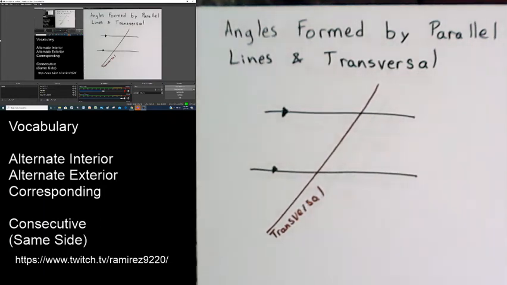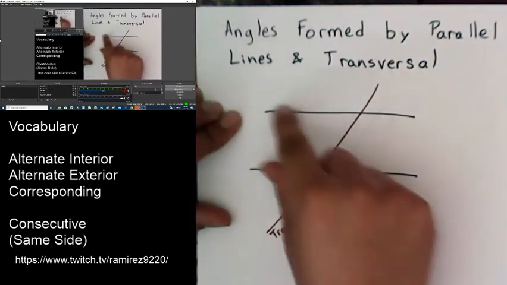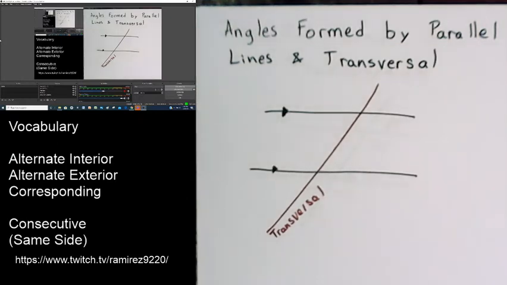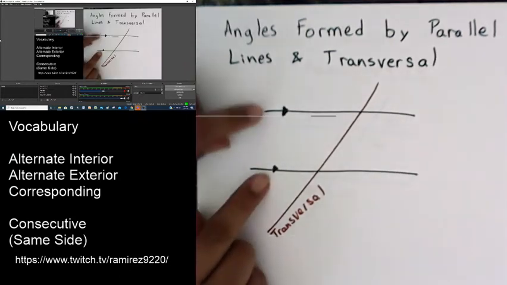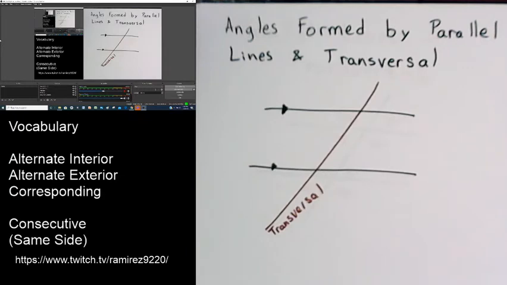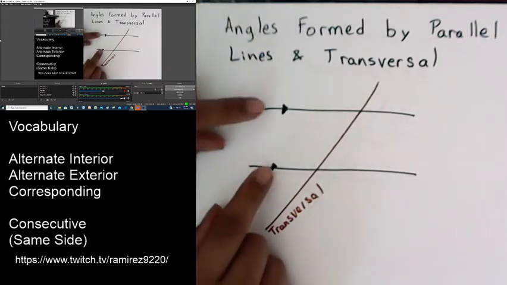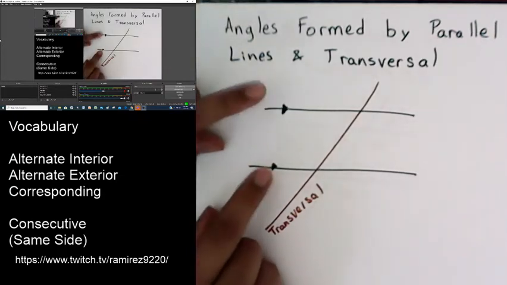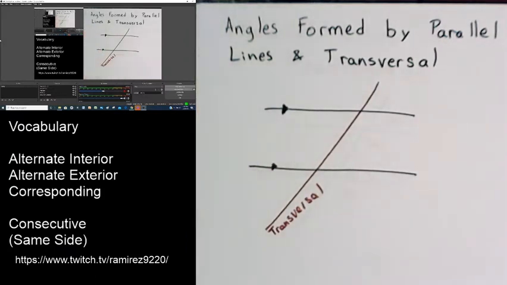Hello guys, so now I'm going to go ahead and talk about angles formed by parallel lines and transversals. I briefly went into it in the previous video introducing the angles, but here's the part that I want you to know. Alright, so we have our two black lines here that are parallel. Usually in geometry, if they're not visually obviously parallel, sometimes they'll put little arrows on them to indicate whether the lines are parallel or not. If they have the same number of arrows, then we can say that they're parallel.